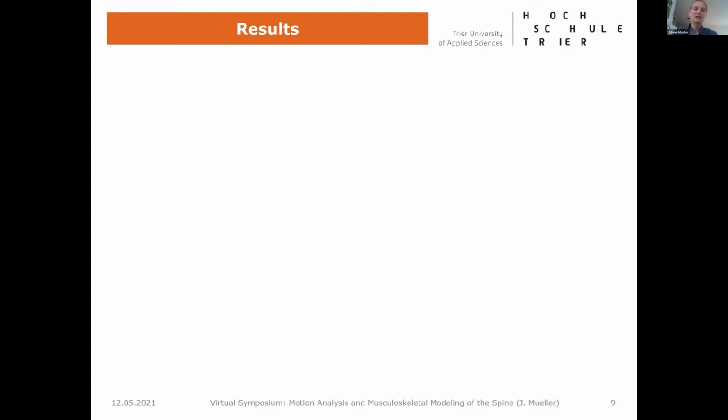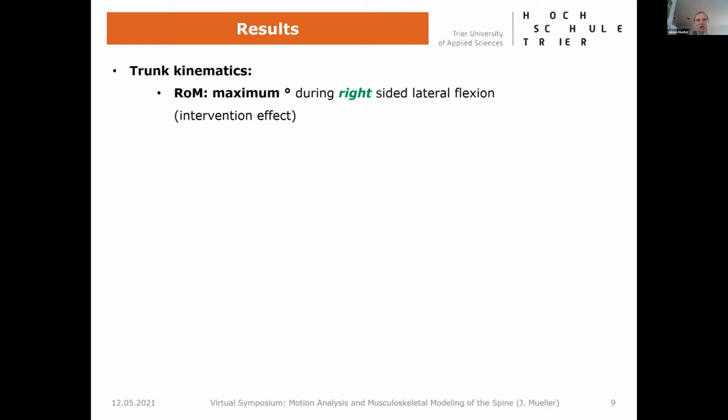Coming to the results, I first shortly mention that there were no carryover effects for the movement, and now I'm focusing on the presentation of the trunk kinematics, concentrating on the interventional effect. First, I present the maximum angle for the right-sided lateral trunk flexion. We also analyzed the left side, but due to presentation time, the focus is now on the right side, and there were no differences between sides.